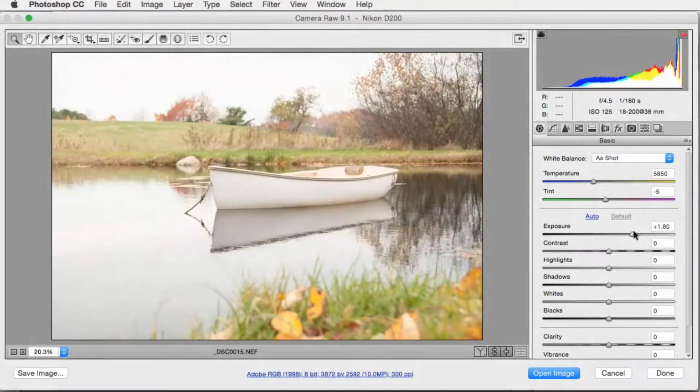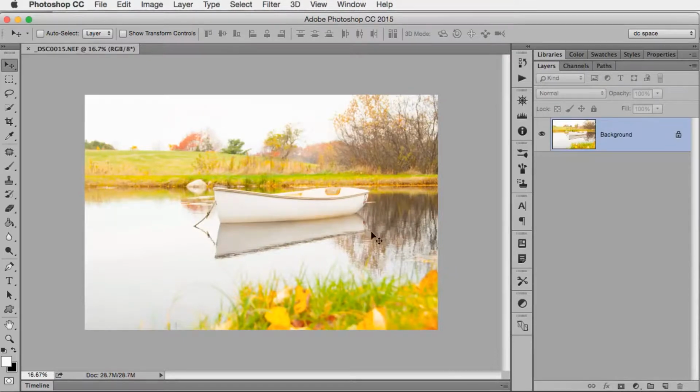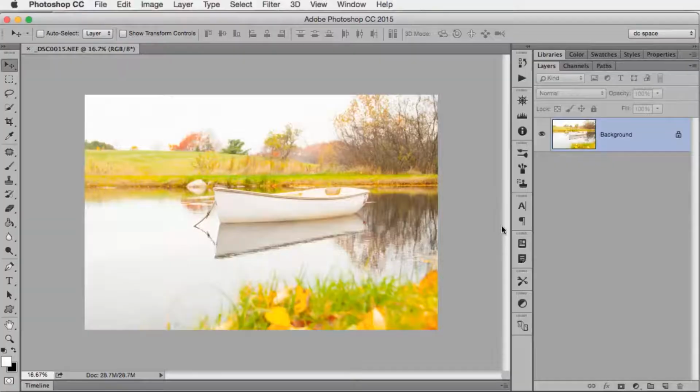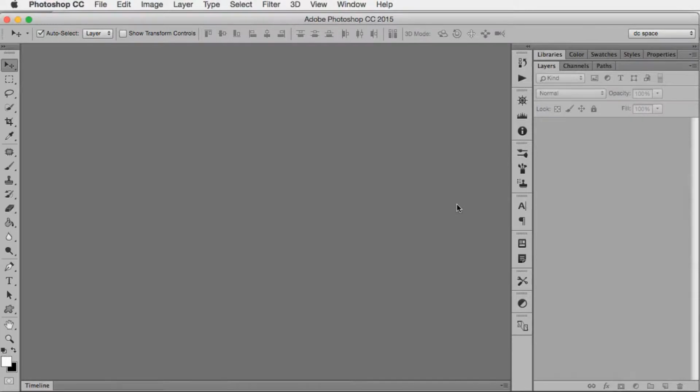So I'm going to make an adjustment. I'm going to overdo it to make a point, because when you're starting in Camera Raw, you can make all these nice adjustments, and let's again overdo it. But down at the bottom, you'll see the button says Open Image. So when I click on it, it opens it in Photoshop, but it's kind of like a one-way dead-end street. In other words, I don't have access directly to the settings that I changed. So if I look at it now in Photoshop and go, I don't really like that, I have to pretty much start over again. So in this case, if I realize I overexposed it and don't like this, I would just close it, don't save, and then go back to Bridge and start again.